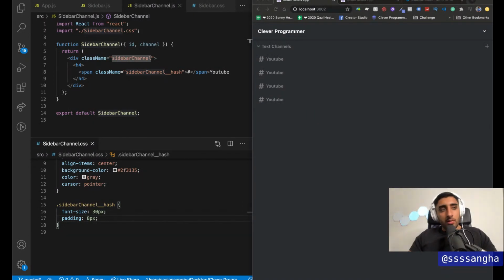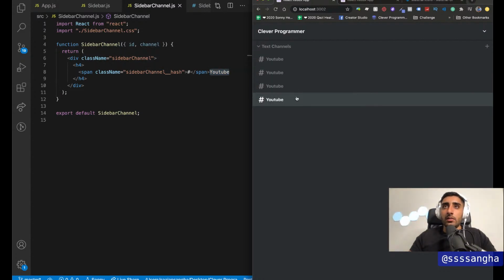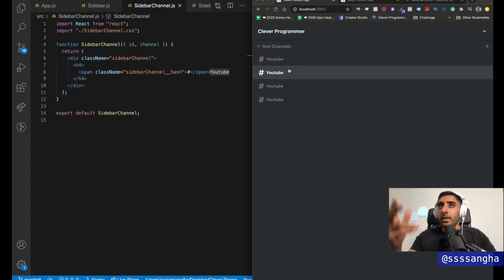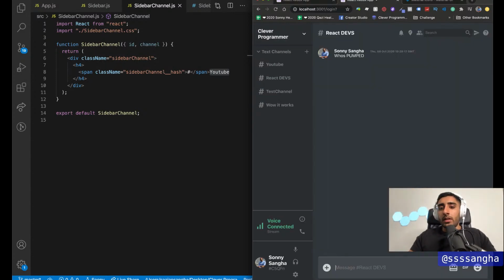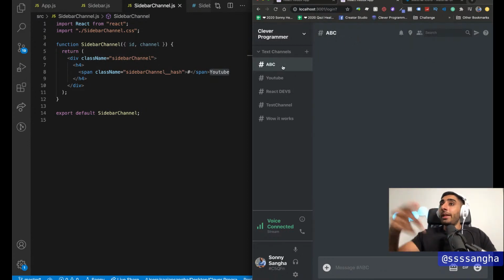The next thing we're gonna do is make it so that, obviously in React, you can have props, okay? So the goal here would be to pass in something, but for now we're gonna keep it as fixed channels. And when we build out the back end, we're gonna go ahead and change that up. So this will be like the finished product where we can add our channels in here. I can basically say a channel called ABC, and you can see it will actually populate off of Firebase into our project. Okay.